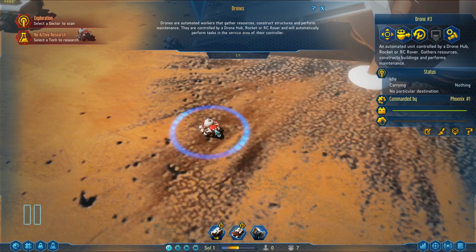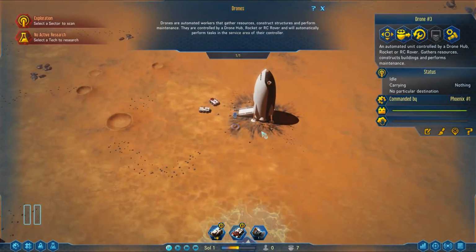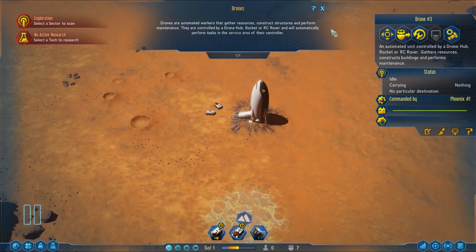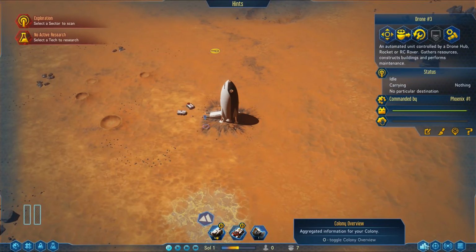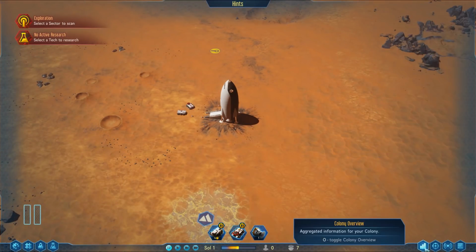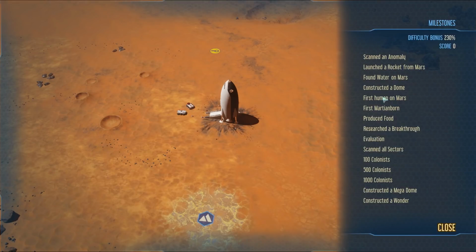These drones are going to build our initial colony and be very useful throughout the game, and eventually when I get a dome up and running, we'll get people here as well. So what we're going to be trying to achieve are these milestones, and you probably get scores based on when you do certain things, and also it's affected by your difficulty bonus as well.